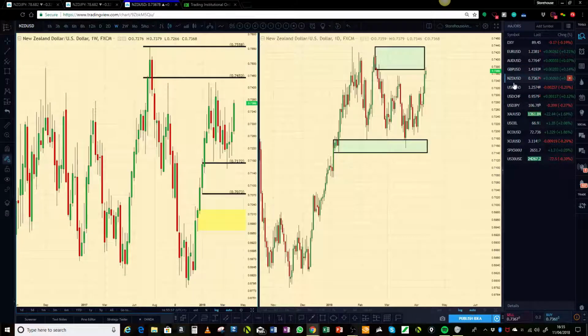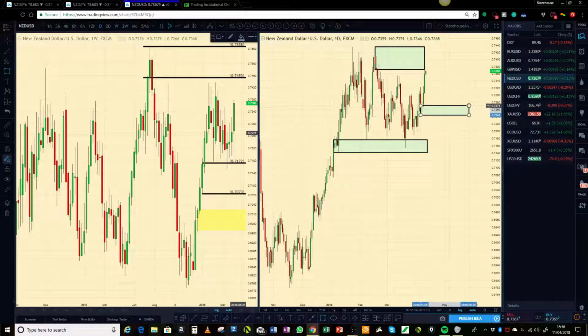Okay. New Zealand US, again, coming up into a pre-tested area. We have potential new demand forming. It's not the greatest because it does have a bit of a wick to it, but it's the one that's immediately below. We're coming up into a previously tested area, working off of big picture weekly demand going higher. So again, the shorts will be a bit on the aggressive side, but if it's for short-term income trading, you're definitely in the area where you want to do that rather than buying.